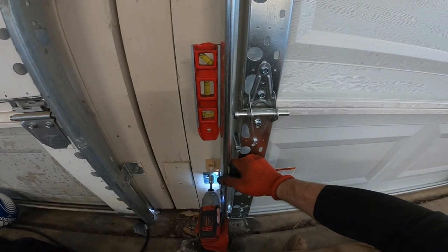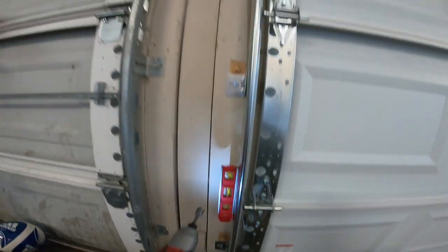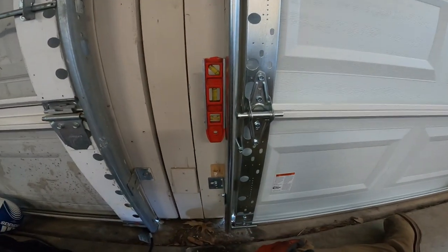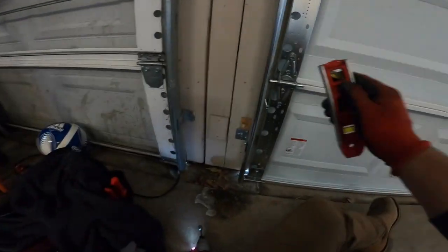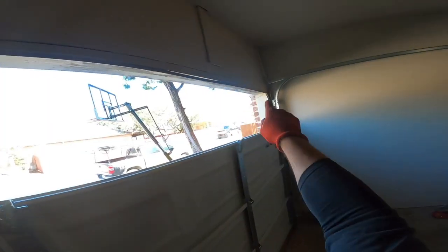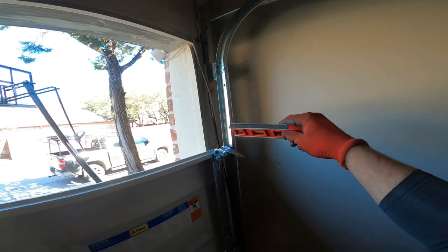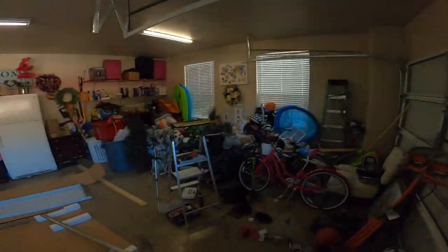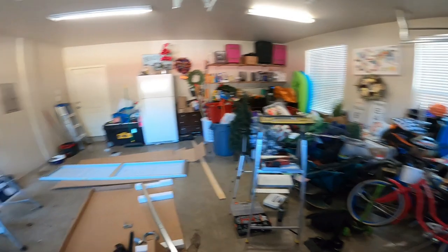Yeah, that beauty. My ears are ringing. So see, I like the placement and everything on that. It looks nice. Now I can safely put that top panel on. Actually, what you need to do is put the track on first, because look, the bottom is going to sit right here, but the top is going to sit up here in the radius bend. So I got to get the track put on. So we'll do that.